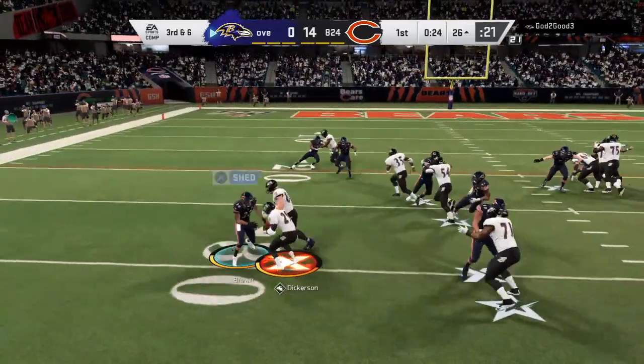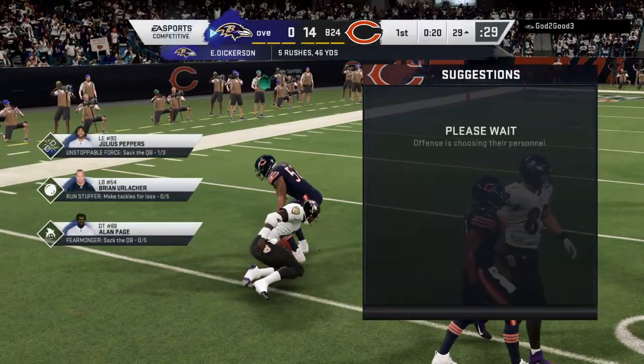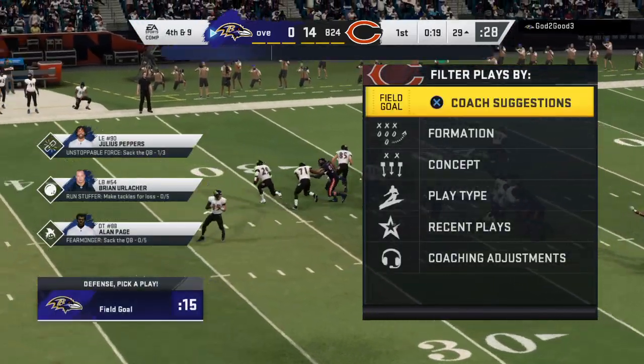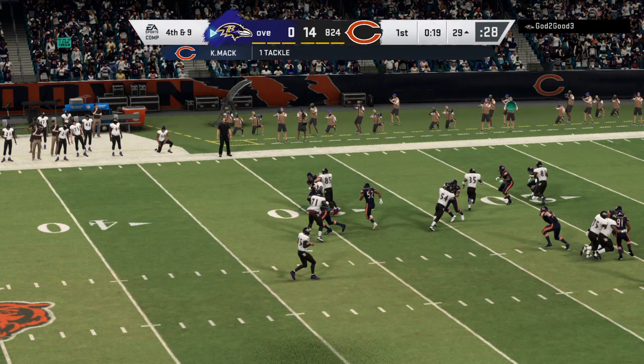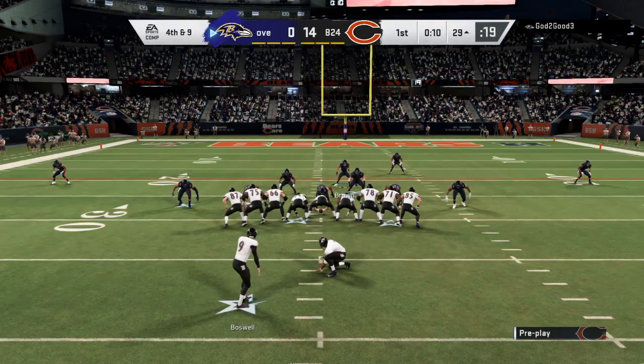They'll try the left side. Dickerson. And he went nowhere. He'll lose yardage back to the 29. It's a loss of a full 3 yards, and it brings up 4th down. Chris Boswell on for the field goal. A 46-yard attempt.